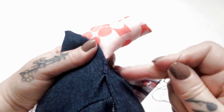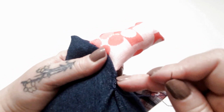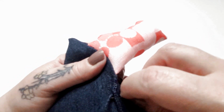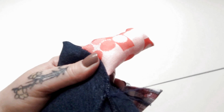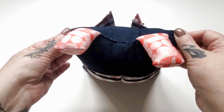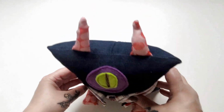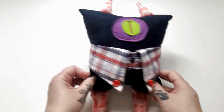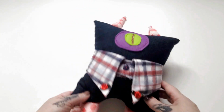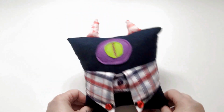And seriously, because I'm using thread that is pretty much the exact same color, you really will not be able to see this at all unless you're looking for it. So yeah, I'm just gonna continue, and we'll see you when it's done. And voila, the monster is totally finished now and ready for loads of snuggles. Now, I'm gonna go make the other one, and then let's put the whole family together.